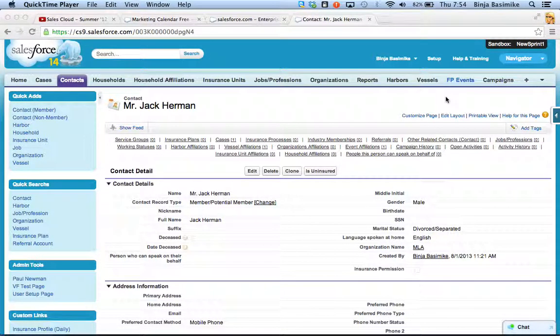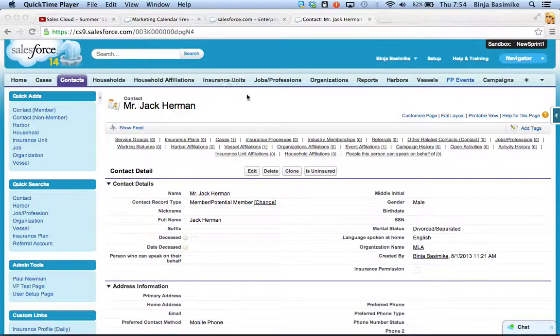So today we're going to be seeing how we can go to the case object, which is where all the insurance processes will be taking place, from the contact page. And then we're also going to see how we can update different activities on an insurance process, just the way we do now in terms of logging activity. We're going to show you how this happens using this new process.